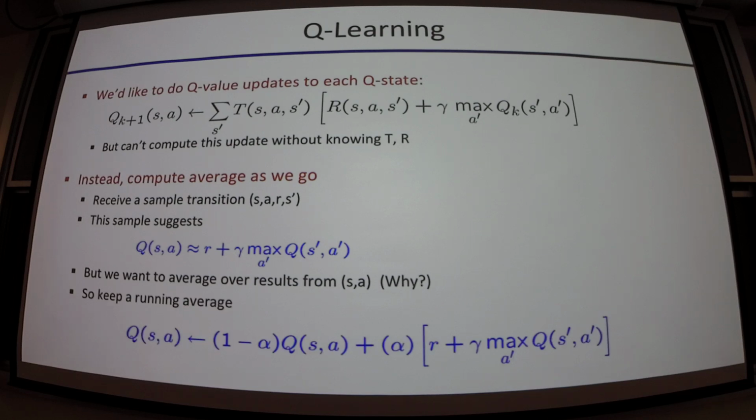And so we wanted to keep this notion of a running average, right? And so we had here our old estimate. This is the result of our sample. We're still keeping around this table, Q values. This is how we update them. And so we weight what we used to know by 1 minus alpha, where this alpha is the learning rate, and we weight what we figured out this time by alpha, and we update the value in our table.